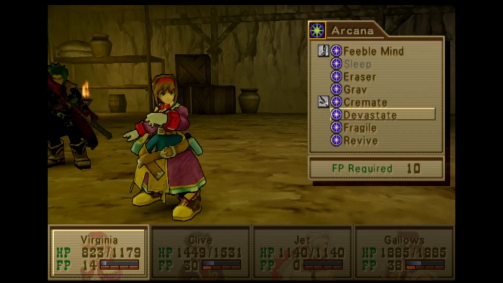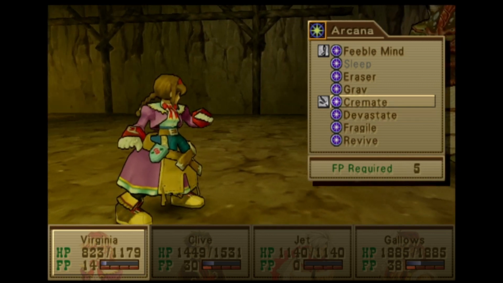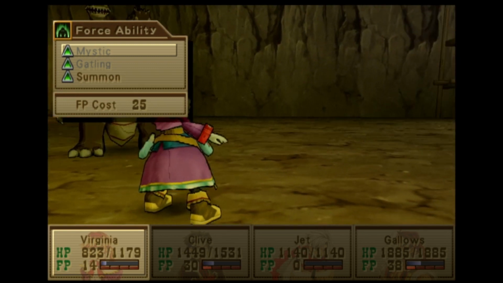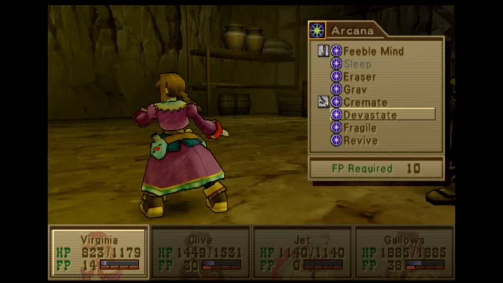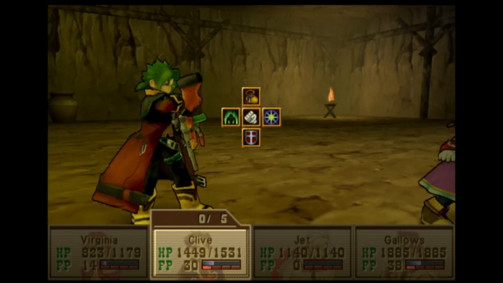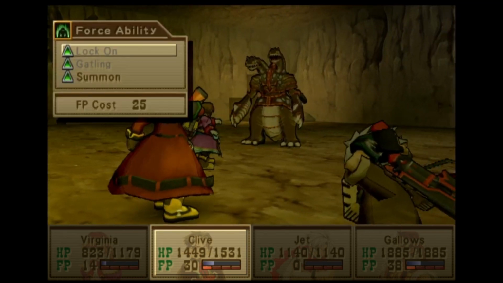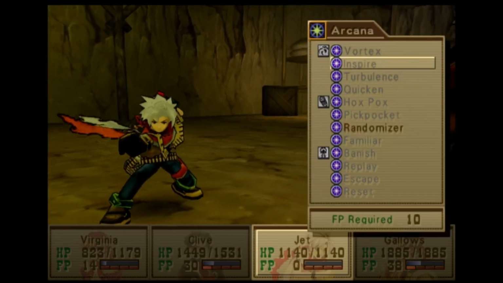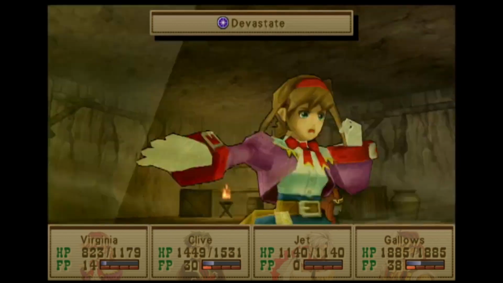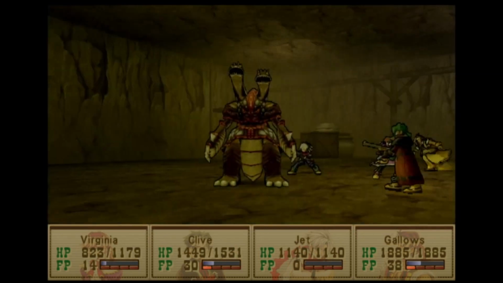By the way, I got it incredibly backwards, I think. The FP save only works with magic. It doesn't work with force abilities. It works on arcanas, like magics. I thought FP save would include force abilities, but it doesn't. That's why Mystic is always gonna cost 25. But it works for magic, which, I mean, neat, I guess. But not as good as I originally thought. Still decent though for a skill.